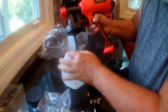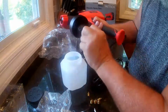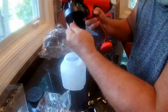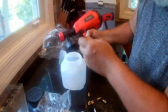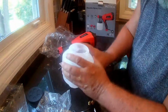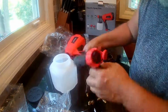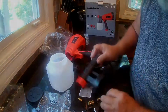The other thing I like about this is it has this bent tube here. So you can adjust that. So you can point it down and back if you're painting upwards. Or you can turn it forward if you're painting downwards. My last one just had a straight tube, and I couldn't do that. I had to paint straight, or I couldn't use this at all. So this is pretty sweet. I like it. Comes apart real easy. Everything cleans real easy. I like it. Should get it.